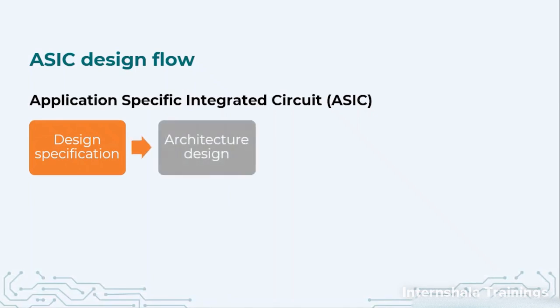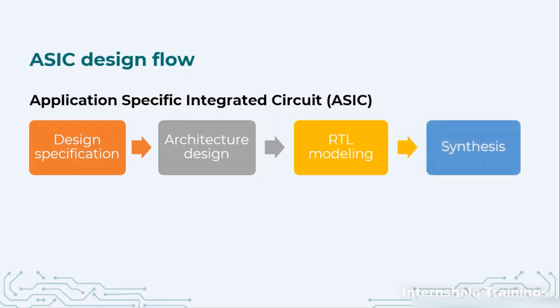Then we work on the architecture design. That means what kind of coding techniques will be used. Once that is done, then we go for the RTL modeling, register transfer level modeling. That means the circuit is ready now. Once the circuit is ready by the simulator, then we go and synthesize it. Synthesis means converting into an actual circuit.